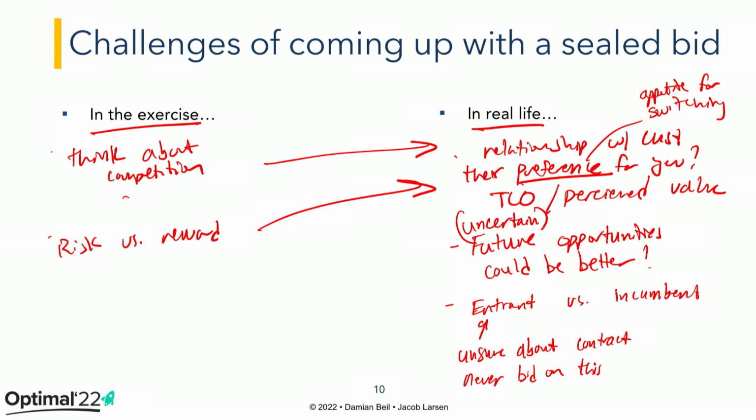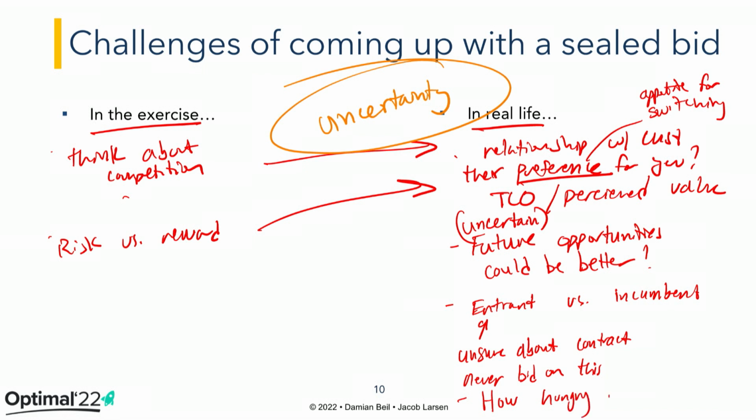But I guess a key point across all these things is this element of uncertainty, that you don't really know, are there alternatives? Have I considered it all with my own bid? And that uncertainty has a strong impact on the way you price an item. Was there a comment down there? Again, another uncertainty where you simply don't know in a process like this, where you just hand in a bid, and then you're told whether you want it or not.